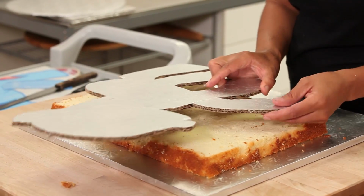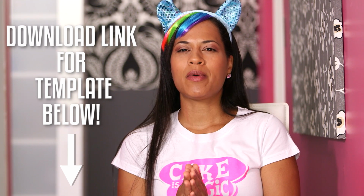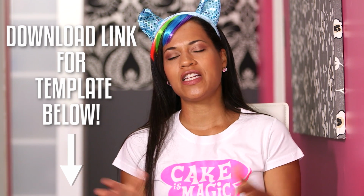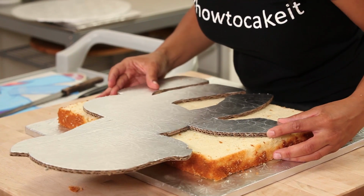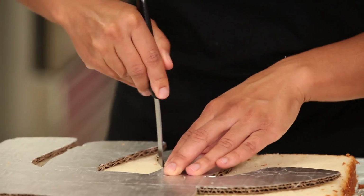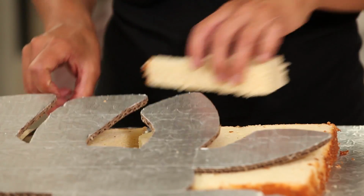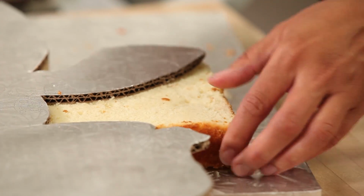Before I begin to carve my cakes, I need a template, and I've made myself one using Excel on my computer. I just blew up a really nice picture of Rainbow Dash that I found, and I blew her up to be about 21 inches high by 15 inches wide, minus her tail. I have to carve this cake in sections because she's big. So what I do is I start with one of my rectangle cakes and I lay the bottom half of my template on top of that. So this will cover her torso and her legs.